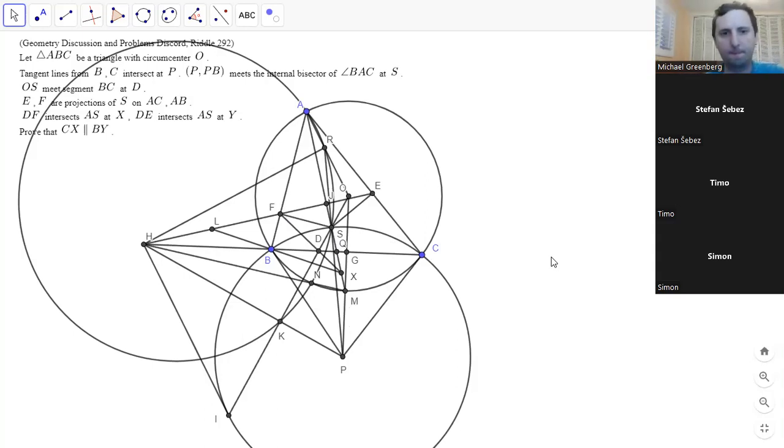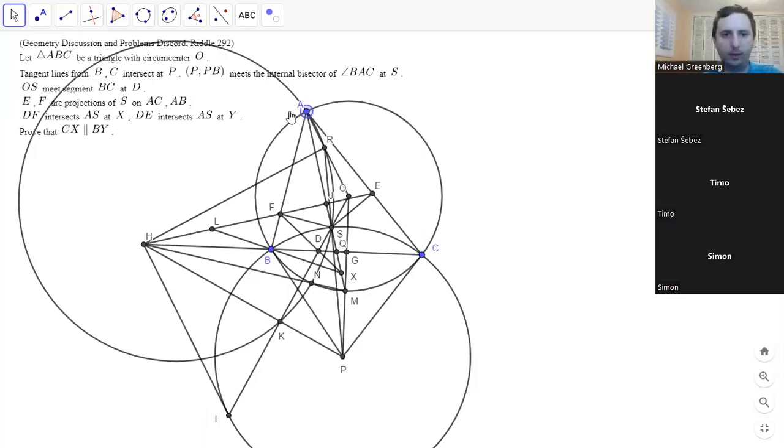Okay, I got to this expression. We want to show that SE squared, or more symmetrically SE times SF, but it's the same, SE squared is BF times CE. That is what we want to show. I don't know how easy or hard that is right now. Interesting. So yeah, let's think about that.